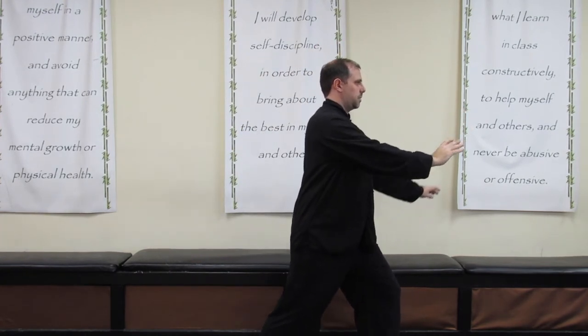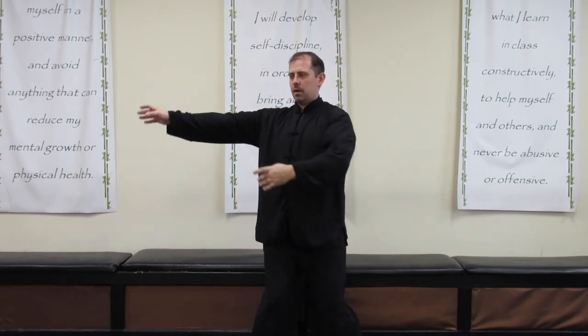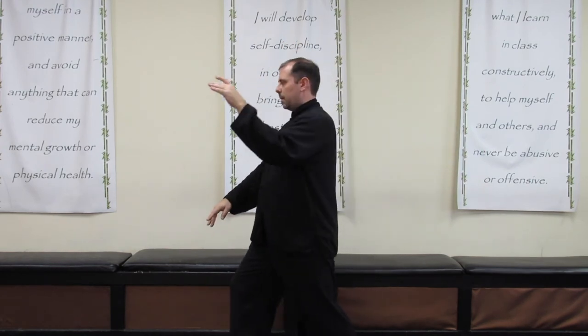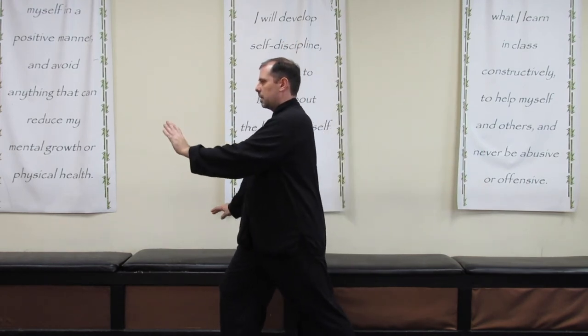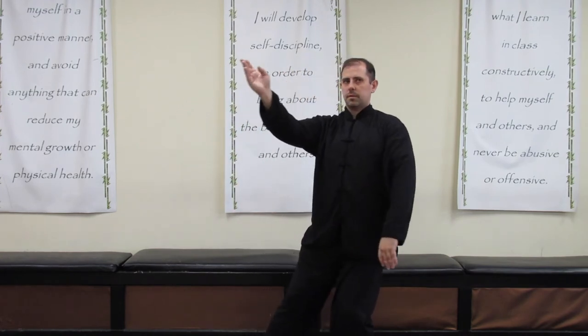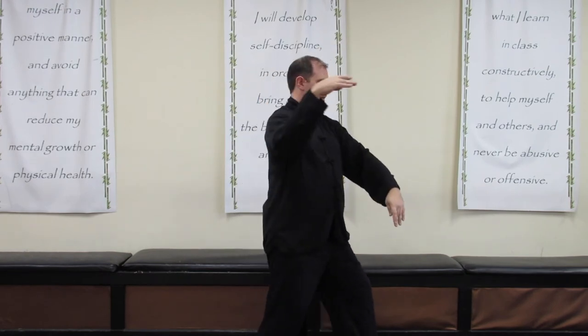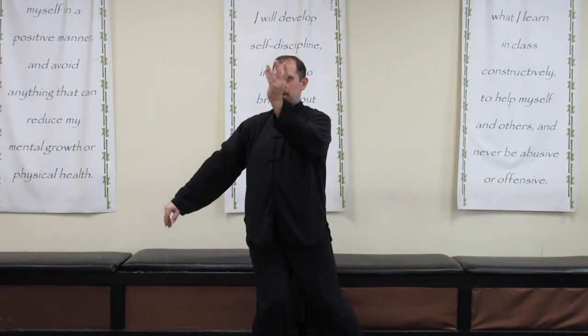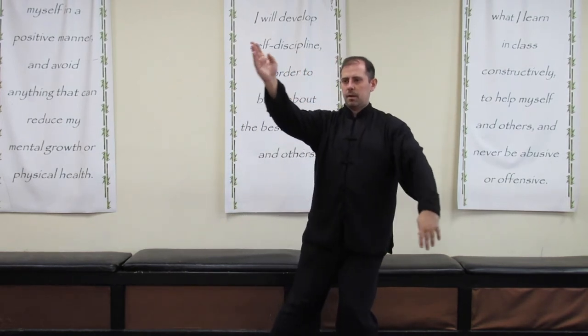So we want to keep everything moving all the time, so there's no moments of stoppage, especially once you've gotten used to the pattern. As you're just learning, you need to find those markers of embrace the tree and brush and push. As you advance, those things are still there, but they disappear just as quickly. You're just flowing right through them.